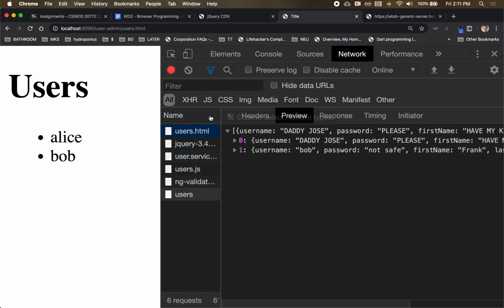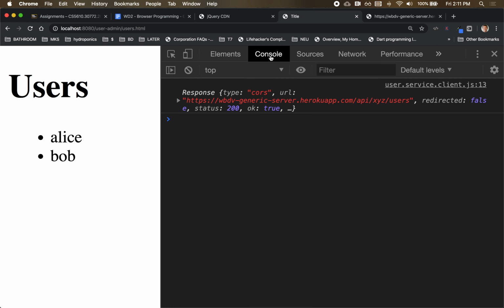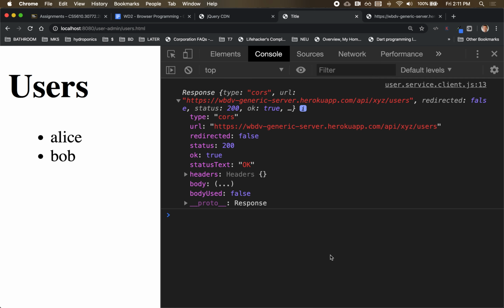So if we go to our console, notice that what comes back from the server is really a whole bunch of meta information: the status is okay, a couple of headers, the original URL that you were hitting. Also notice that the body is there. The actual data is inside of the HTTP body that comes back from the server. That's where our array actually lives. We need to parse that body and convert it into a JSON object, back into some JavaScript that we can manipulate.